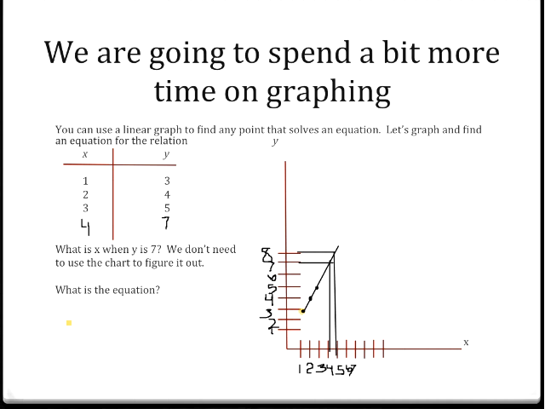Oh, I see, we went a little past the line, so it should be at 6. So this is one of the problems when we're graphing and we don't get quite on the line. So when x was 4, y should have been 6. So when x was 7, y should have been 5. Okay, and oh, it was. X is 7, y is 5, so it just didn't come over quite far enough. All right, so if the equation is y equals x plus 2, that should have been when y is 7, x is 5. So I'm going to just put that there.